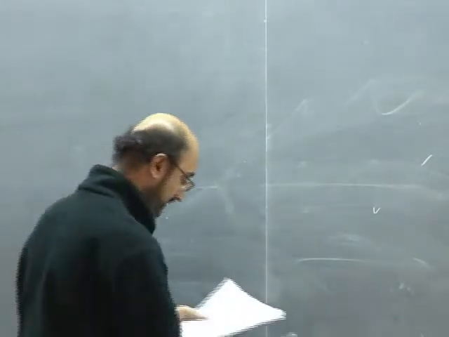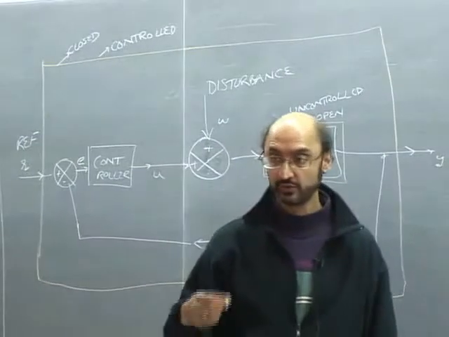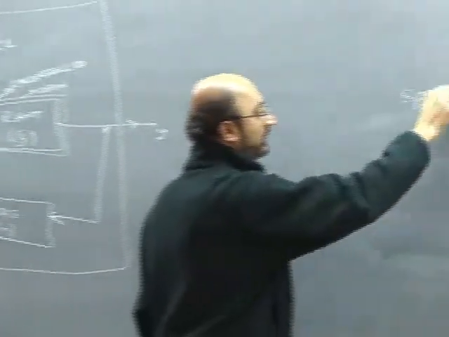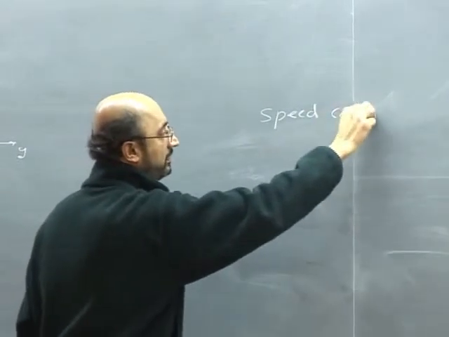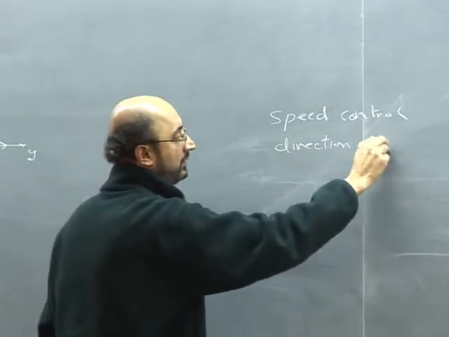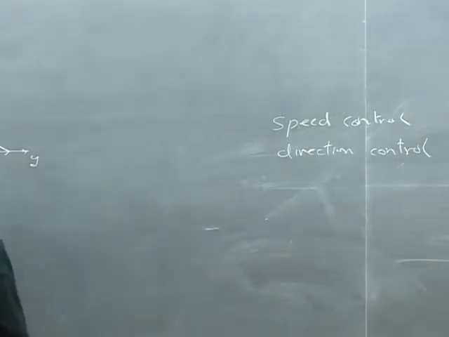Okay, having said that, let me move on to this notion of modeling. And so we are given a physical system. Okay, I'm going to use the example, just because you did this in the homework, of speed control and direction control for a car. And it's important to always keep in mind a real example. When you have complicated concepts, no matter what it is, always start with a simple example in your mind, because otherwise you get confused. So I'm going to start a simple example.